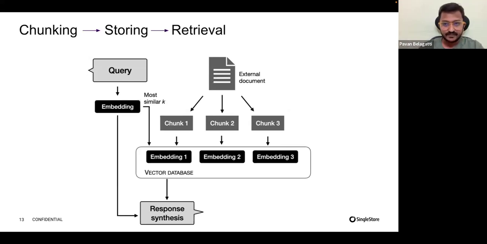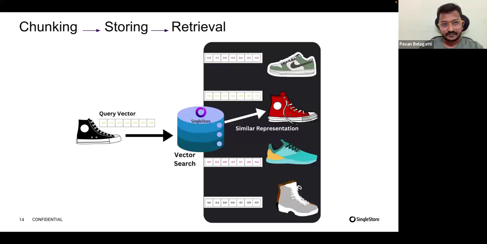So we saw the one part: external data gets chunked, divided into small pieces of content, chunks, and then each chunk is given a numerical value, what we call embeddings, and that gets stored in a vector database. So that is about storing. And what about retrieval? When a user query comes in, even the user query gets converted into an embedding. It goes through this vector database to find the nearest neighbor through semantic search and dot product. There are different techniques like Euclidean search. So that's how you get the response at the end.